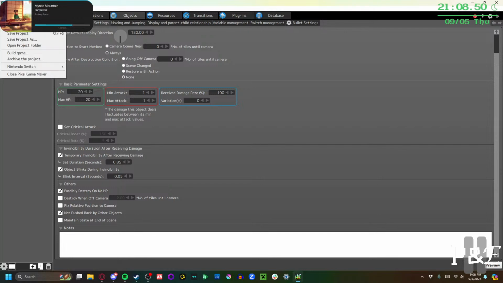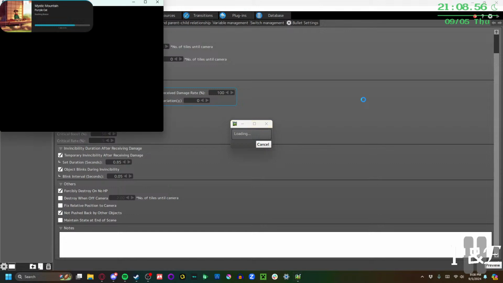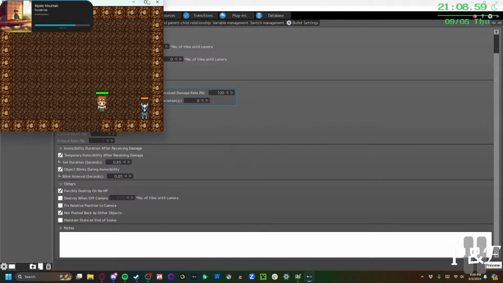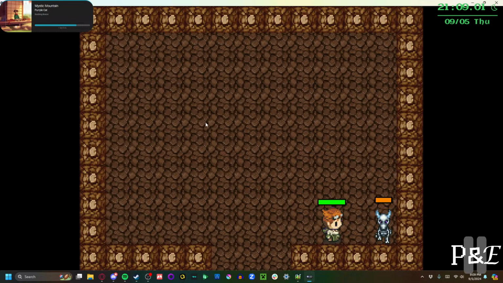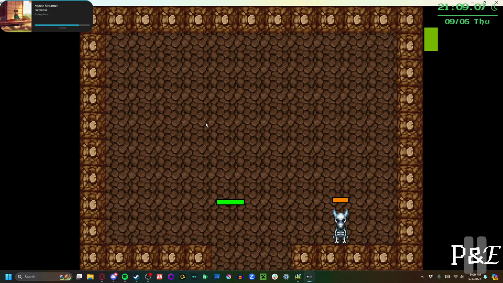I want to check something real fast because I just adjusted a few settings. Doc, come here. Oh wait, that's exactly what I want. Okay, here's the problem with this tutorial, it didn't show me how to get the HP gauge to lower.